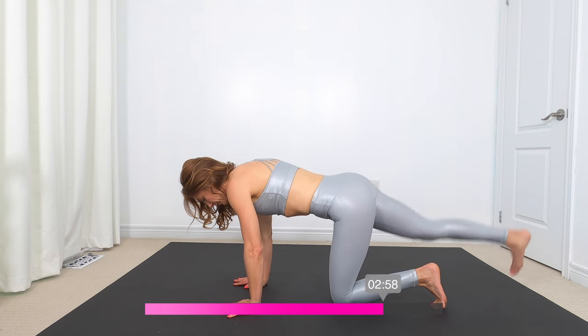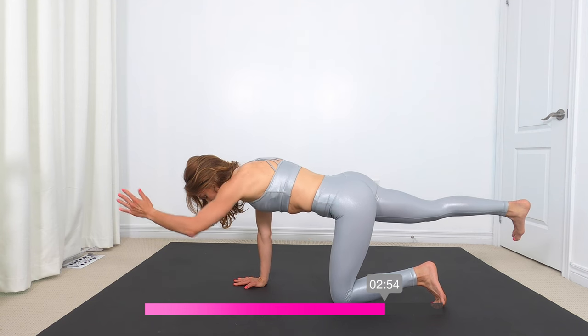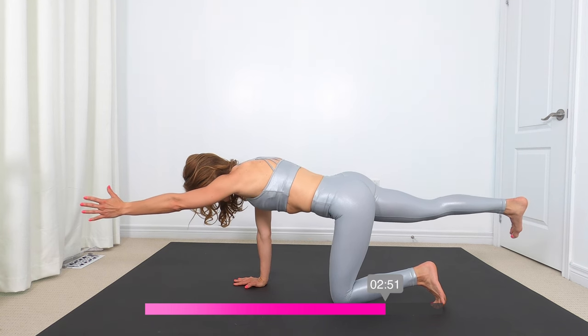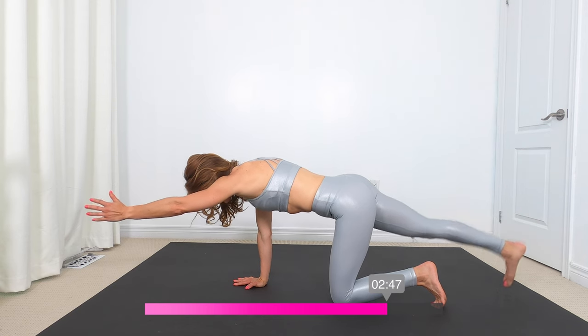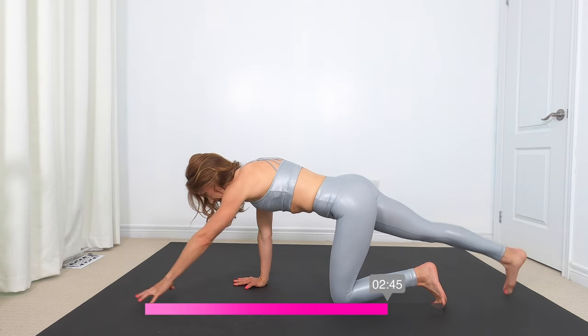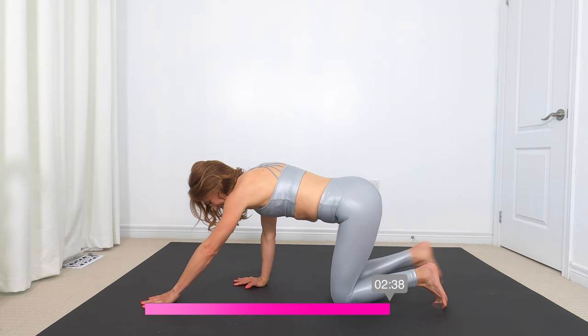All right, last one here. Keep it out. I want you to see if you can keep that endurance hold here. Bring the opposite arm up, so left arm is out. Let's do some booty lifts here. Keep that TA engaged. If this is too much, I want you to take that left hand down to the floor. Woo! 3, 2, and 1. Nice job.